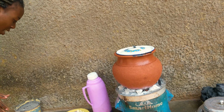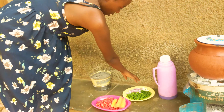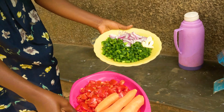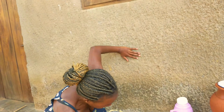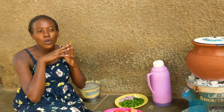Just like you can see, the spices are already cut. I'm just going to finish up with the carrots, and the garlic. These are some of the spices that we're going to use. Let me know what fresh spices you add in your peas curry. But just like I told, I'm going to add peas and then goat's offals. Let me know what you think about that, or what else you cook your fresh peas with.